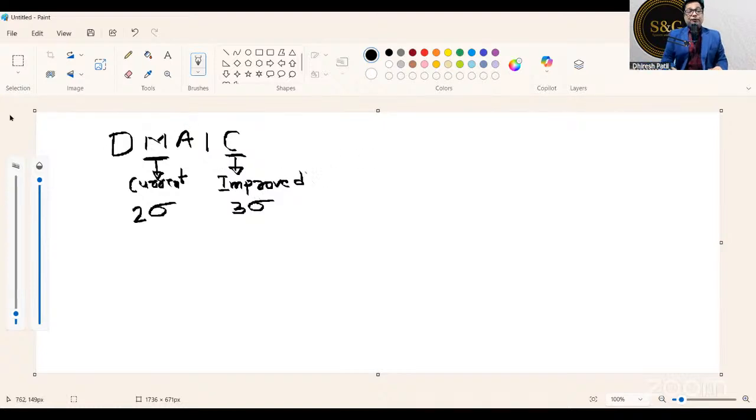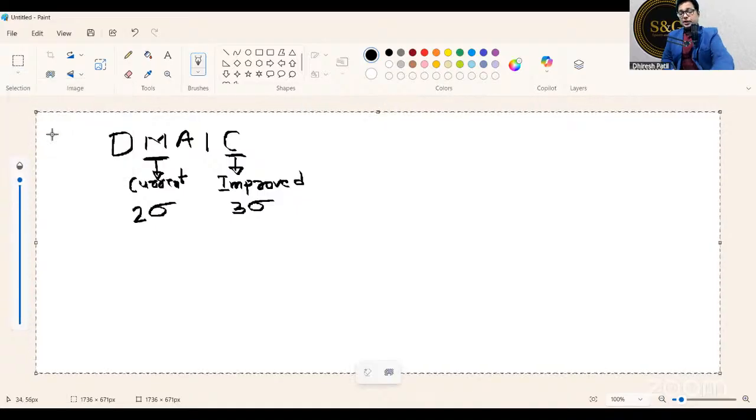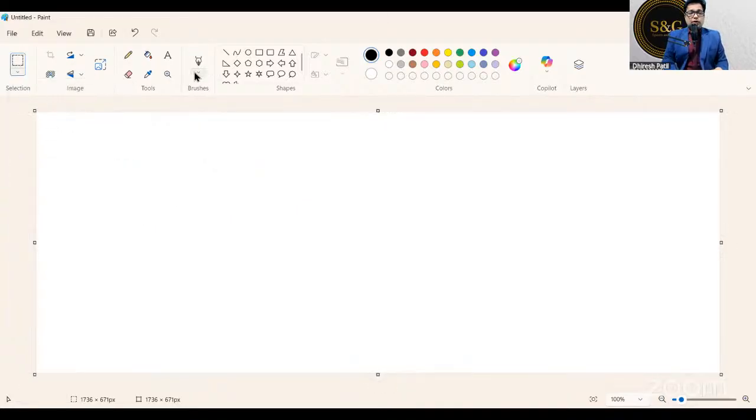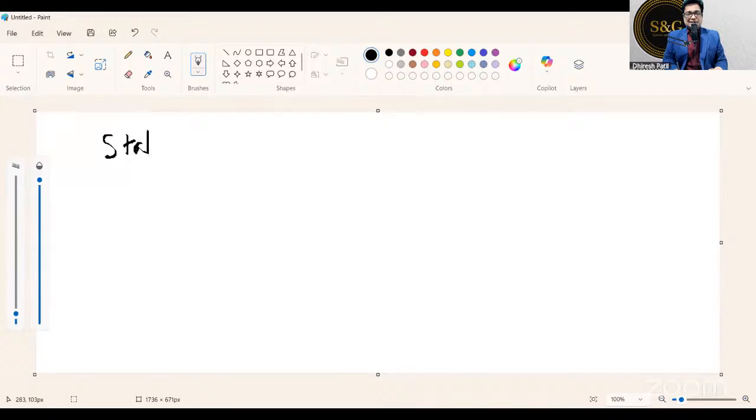Now before we do this process capability analysis, we have 2 steps to be covered, and those steps are, write this down, stability and normality. Stability is nothing but using a control chart.